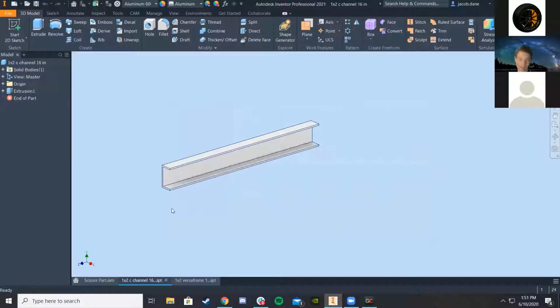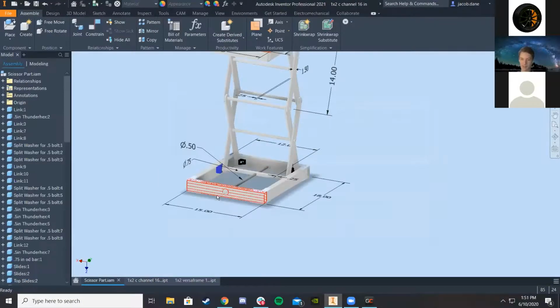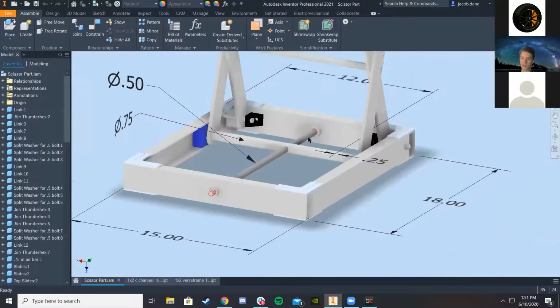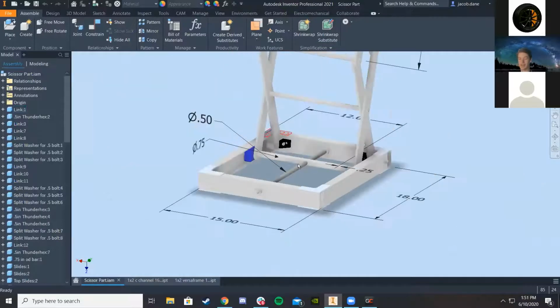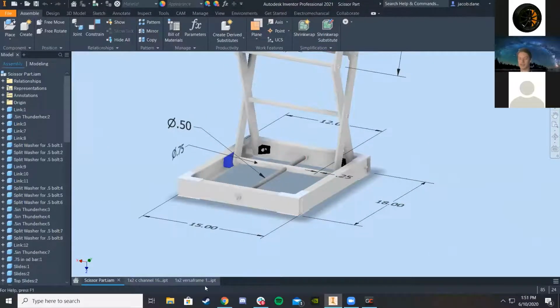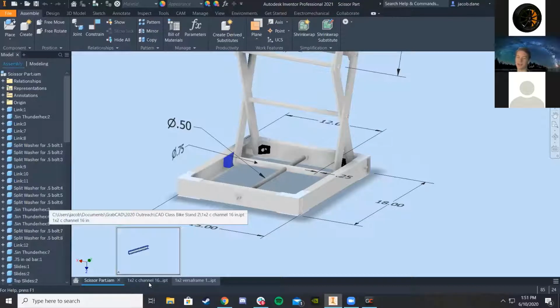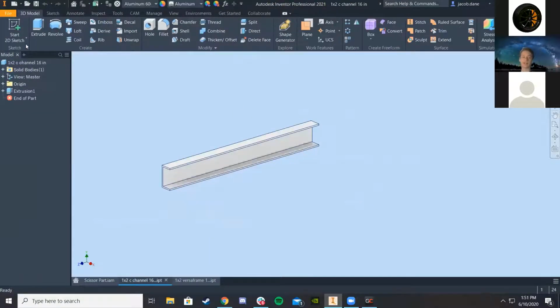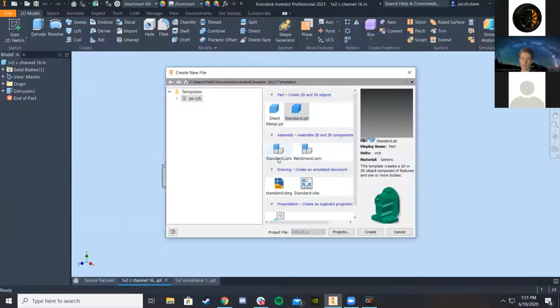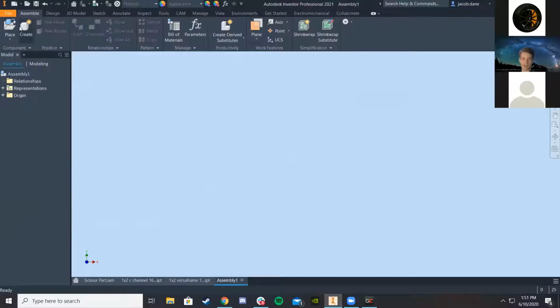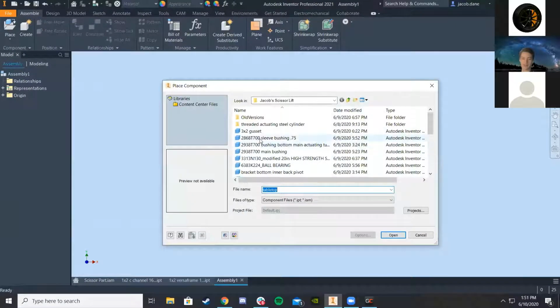And so it's okay to start. You can look at this, and obviously we did make edits that are going to be holes that we're going to put in later, but just so you understand the process of using Autodesk, I'm not going to edit that stuff yet, because at this point I'm not necessarily going to know that I have to do that unless you super plan out everything. For now, I'm just going to start assembling everything so that we can get a general idea of what we are making. So I'm going to go to new, assembly. If I'm going too fast, we can go back, just let me know.